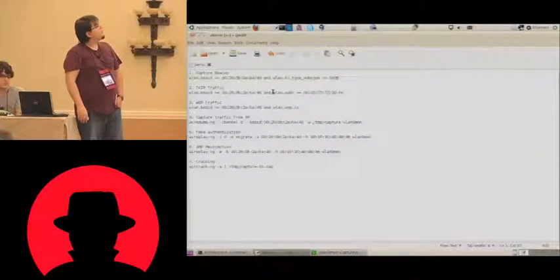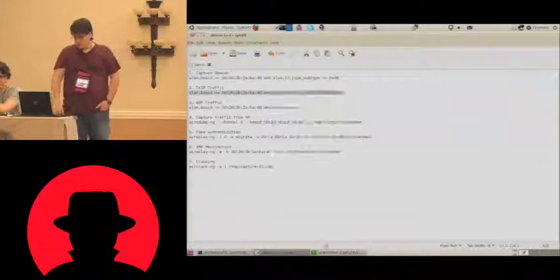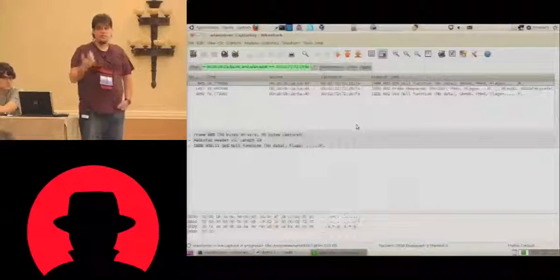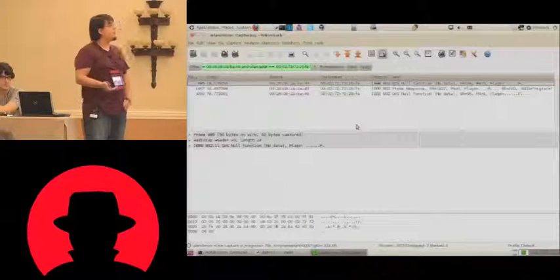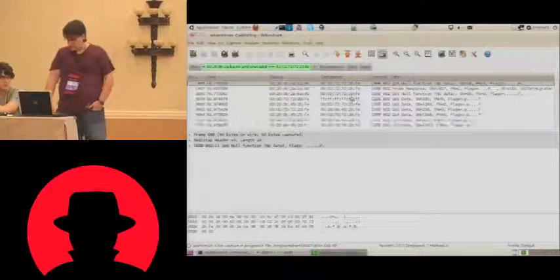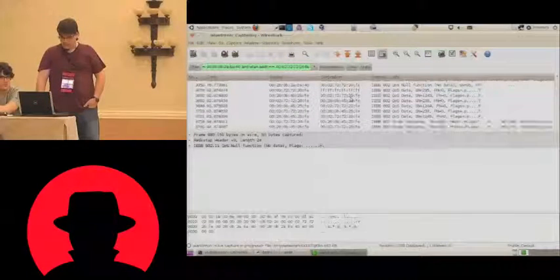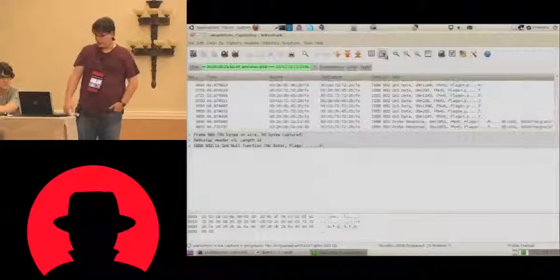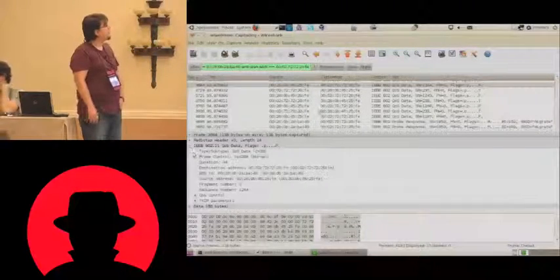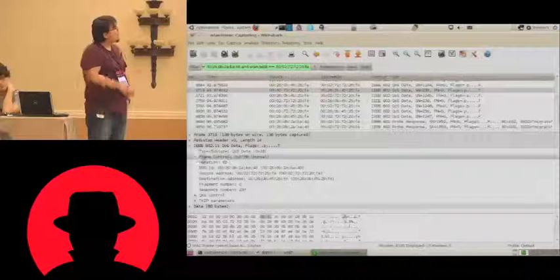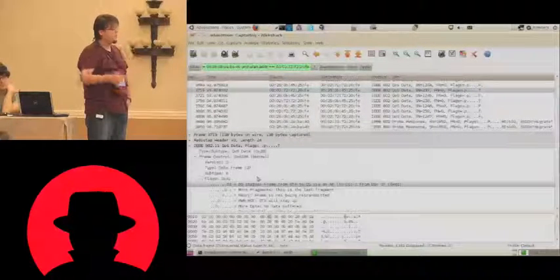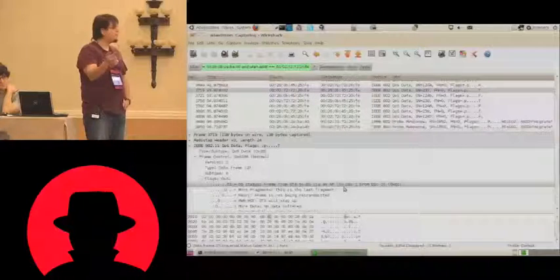Now we are going to filter the traffic based on a particular station that has joined the network as a TKIP station, a WPA station. If we look at the data frames that it's sending, we see that these frames have frame control 41, which means that the frame was sent from the station to the AP.